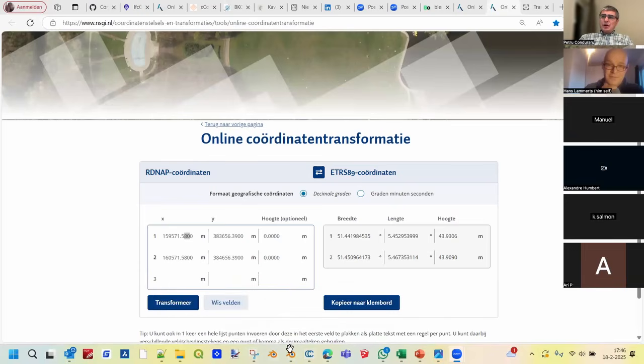And one more. Lat and long is degrees, minutes, seconds, and easting and northing is measured in distance, millimeters or meters. It can be both.